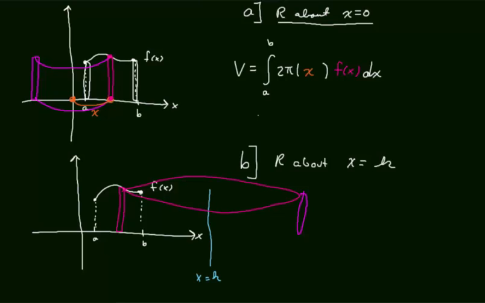Okay, so we're about to set up the volume. Volume equals, again, from the first rectangle at A to the last rectangle at B, from x equals A to x equals B. Now we need the circumference, which is 2 pi, and then the trick is to determine the radius. That's really the biggest part we have to do here. The radius is going to go from here to the axis of revolution. That's our radius, and that's not the distance of x. The distance of x is this distance here.